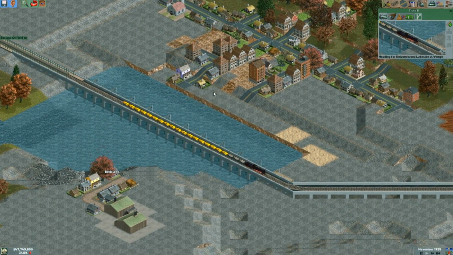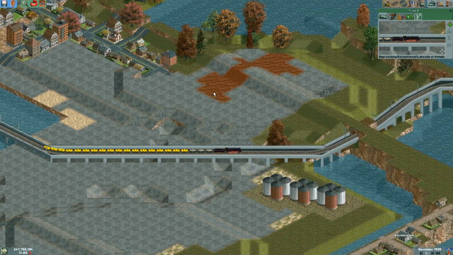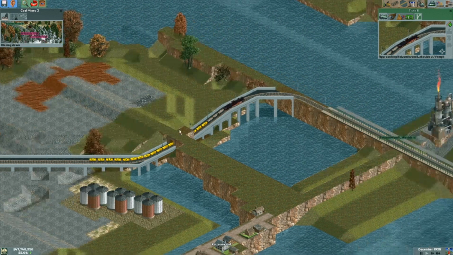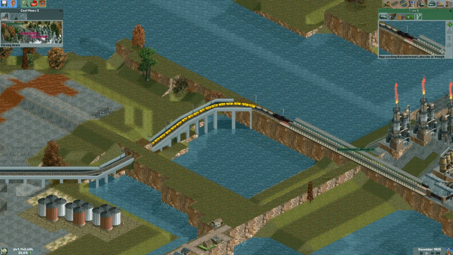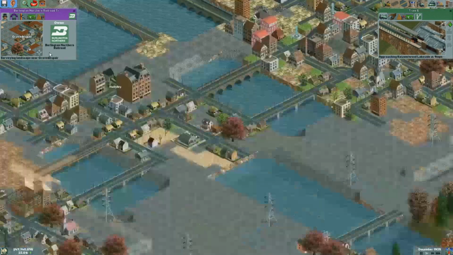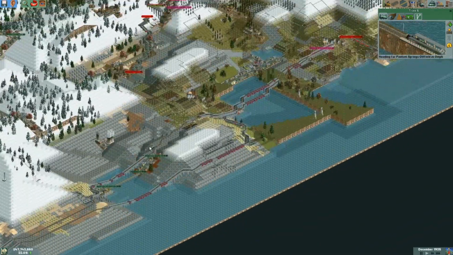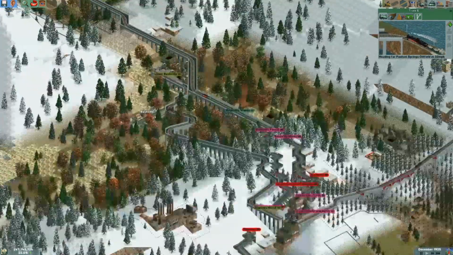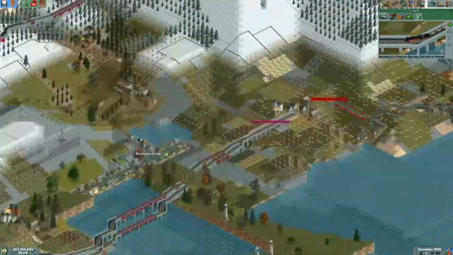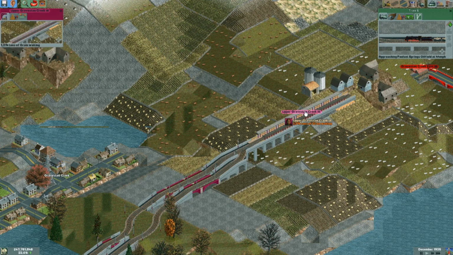Look at how many oil cars there are. I guess they're all tons of tank and oil and tire cars. Damn it, Comments 3 is leaving. Burlington Northern Railroad is doing something. Burlington Northern is here. I'll just expand this way, yeah, I can just do that. Look at all this grain, 1,300 tons of grain.